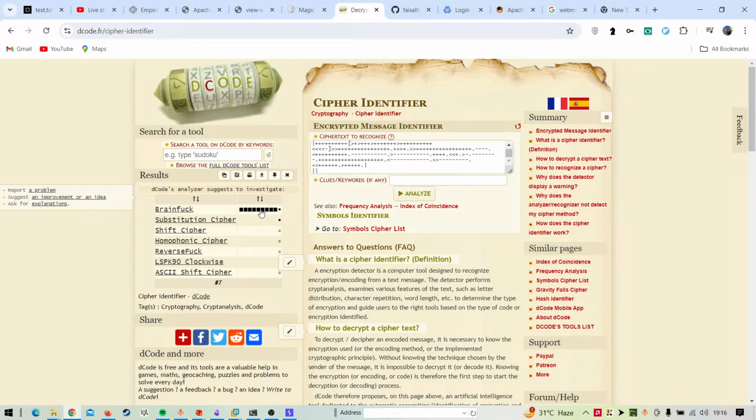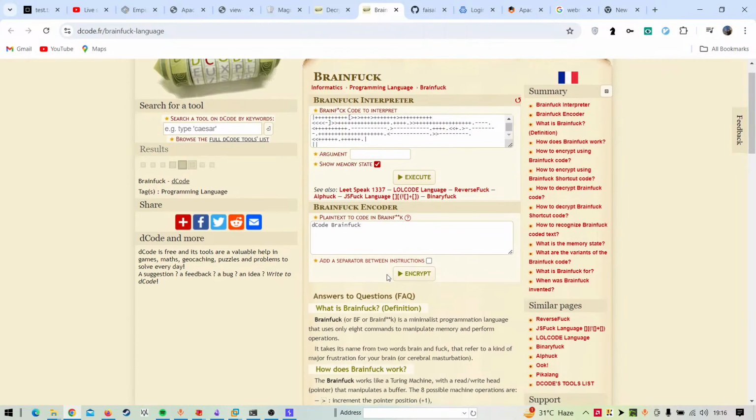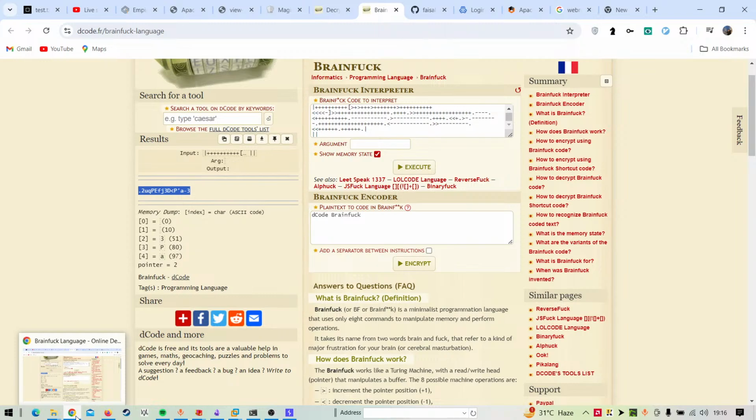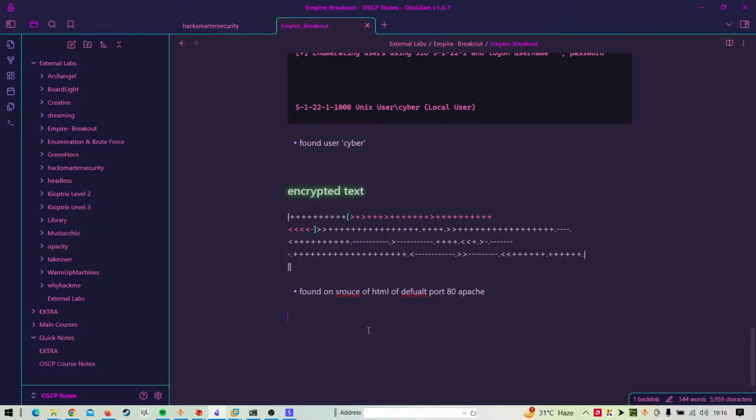So it's saying that there is a likely chance that it is Brainfuck. So if I just click it, and on this one, if I try to execute, we got some text. I believe this could be a password.